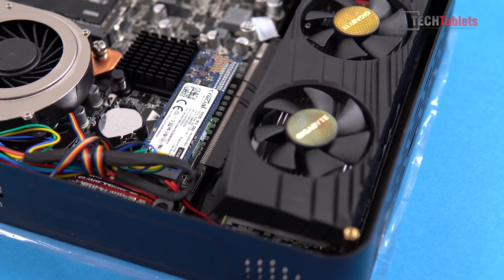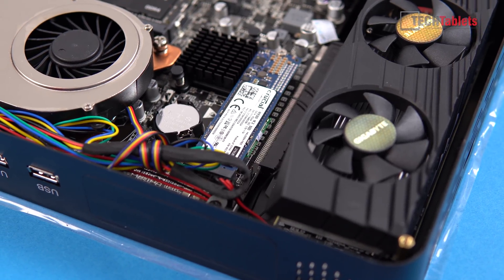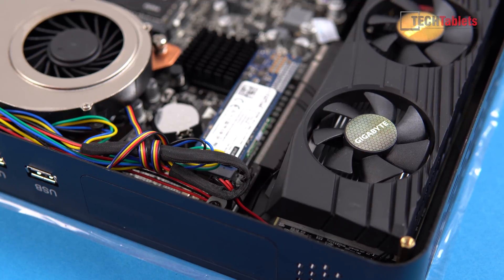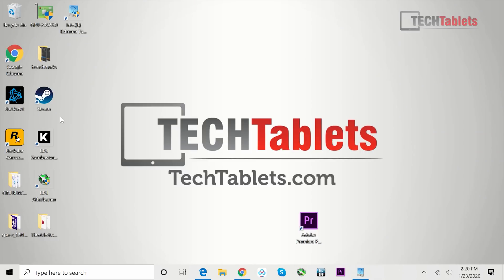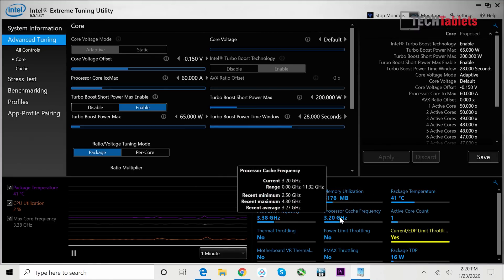Once you've completed the build, power it up and go straight into the BIOS — normally Delete or Escape — and set the boot order of your hard drives or SSD. When you get this out of the box, there is a restriction set in the BIOS straight away: you cannot get the performance you'd expect. They've probably done this to keep the thermals really good. You'll notice straight away current limit throttling — it will not actually turbo over about 3.2 GHz on all cores, but the thermals stay ridiculously good for such a tiny cooler with those powerful eight 65-watt cores.